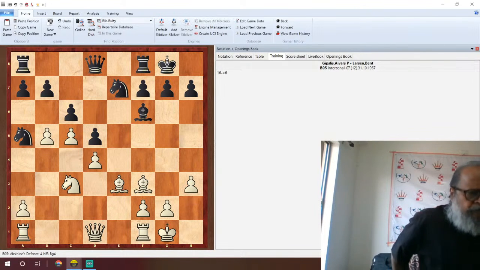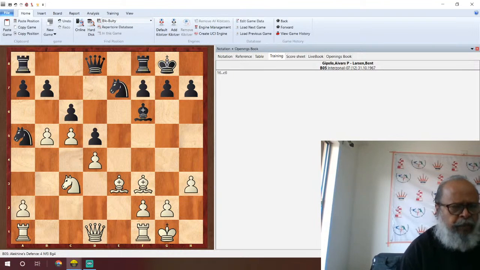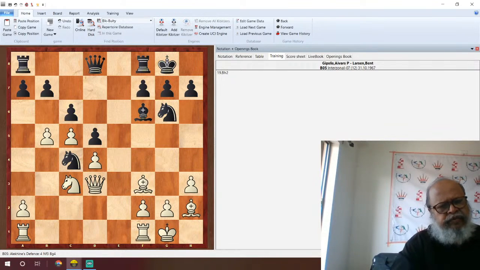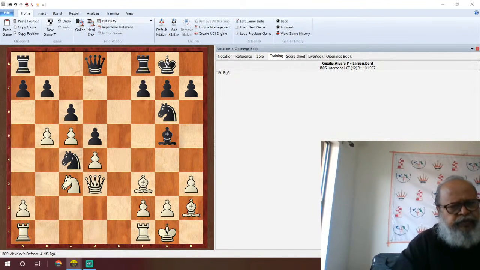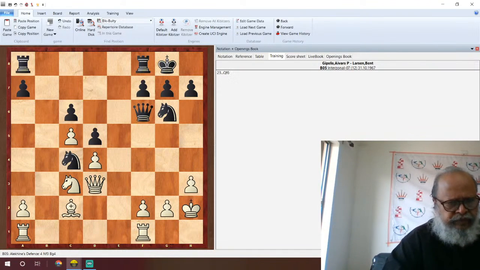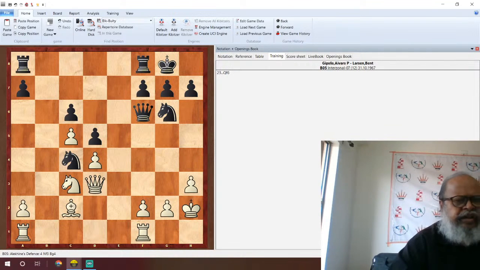Counterplay. Now there is counterplay. The pawn is overextended. Threat. Black has got good play now. Nd2 is a threat now. Black is better. So I will not discuss further. Black has already a good position because of the lackluster play by White.